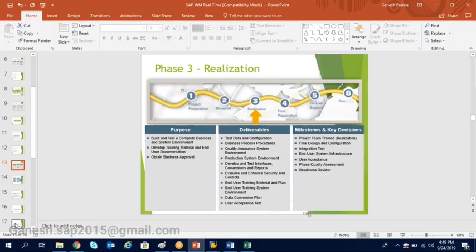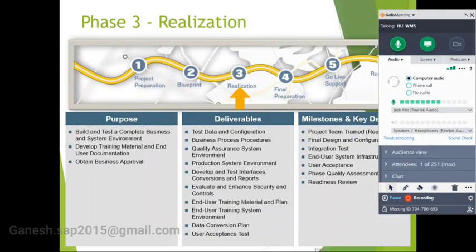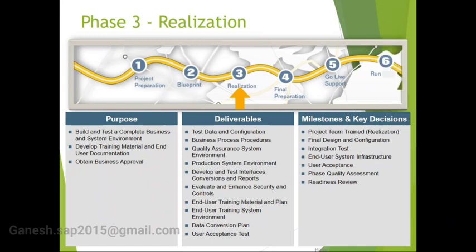Now see the realization. In realization, if it is a fresh implementation for SAP all modules, then we will get a new server. In that new server, we start doing the configuration of company code and controlling area, those details from FI, and plant, purchasing organization, storage locations, all are MM, and a WM consultant will create the warehouse number, storage types, and all.